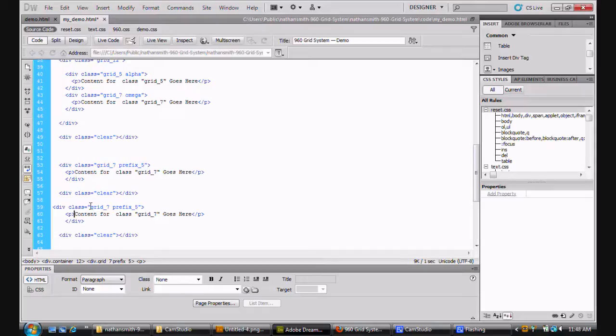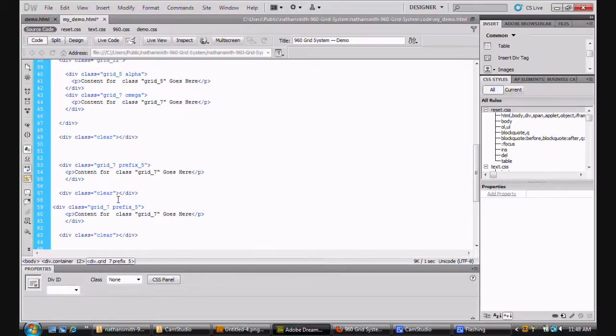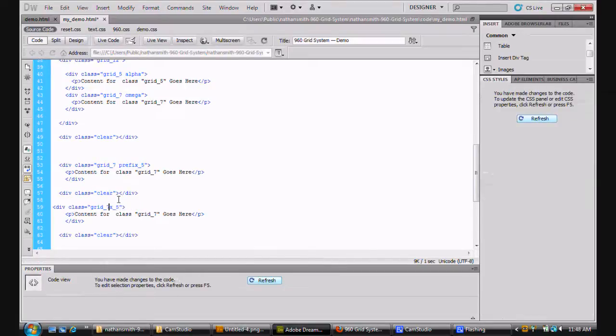So it will start in the first column. So in that case, what we want to do is talk about space to the right of the 7 columns, and the way we do that is with the suffix class. So I'm just going to put a space here for Dreamweaver, and now I get all my classes, and I'm going to actually find the suffix class. Now, because we want the full width of the remaining 5 columns to contain nothing, we select suffix underscore 5.